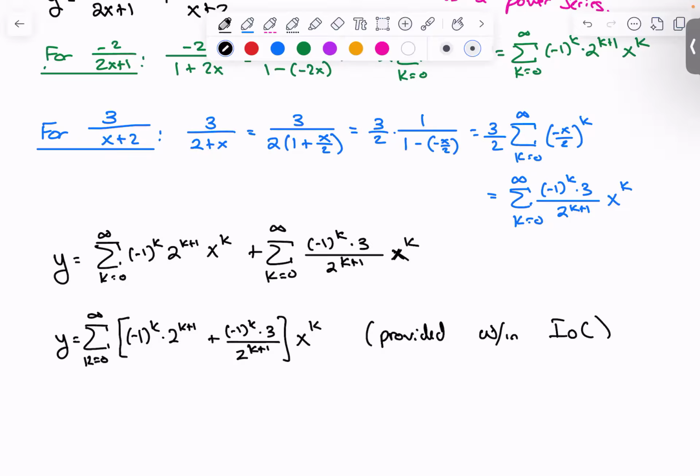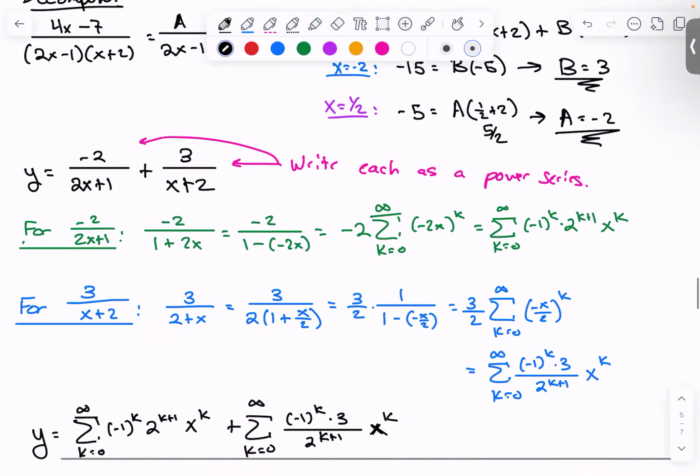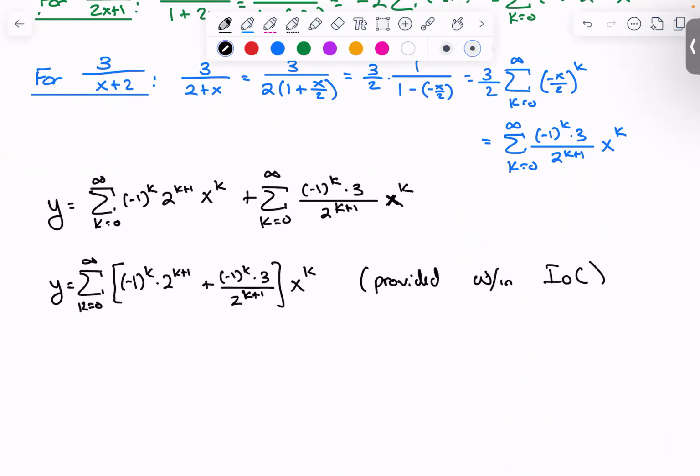Okay. Now the question then becomes, I mean, I could leave it as is. And there are many different ways to go about finding it. So remember, the question asks to find its center and its interval of convergence. There are two methodologies for how you could find the radius of convergence. What would you suggest? If you had to write this on an exam, how would you go about it?